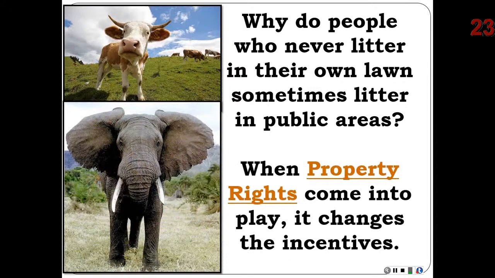So also think about this question, okay? Think about elephants and cattle, specifically cows. And I'm not trying to be morbid, but both of these animals are killed, elephants mostly by poachers, like in Africa and other places. But in the United States, we kill a lot of cattle every single day. Yet one of these animals, the elephant, is on the verge of extinction, and the one that is actually killed more, the cows, are not on the verge of extinction at all as a species. What's the difference? Well, the difference, just like the littering example, is property rights.